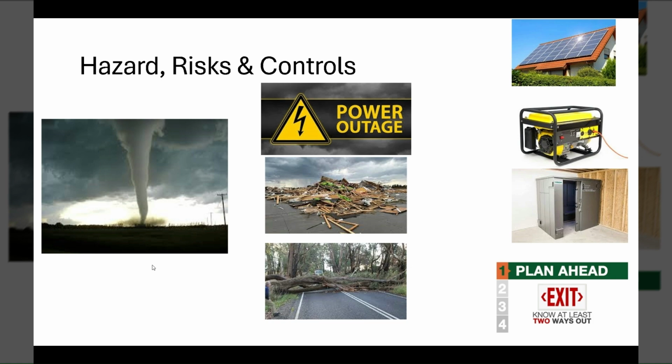So that makes the risks of other things higher, because if I then have a subsequent medical emergency, it's going to be tough for me to get to a hospital or anyone to get in to help me. So how can we mitigate or control that? Well, for power outages, we could say, I've got solar panels and batteries if the grid goes down. I've got a backup generator if I lose power. If the house is in jeopardy of collapsing around me, I have a safe room that I can get to.